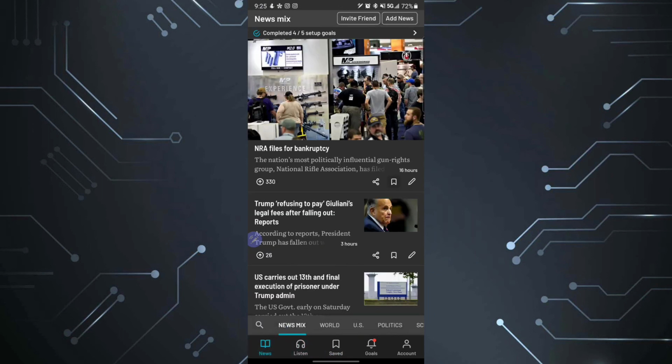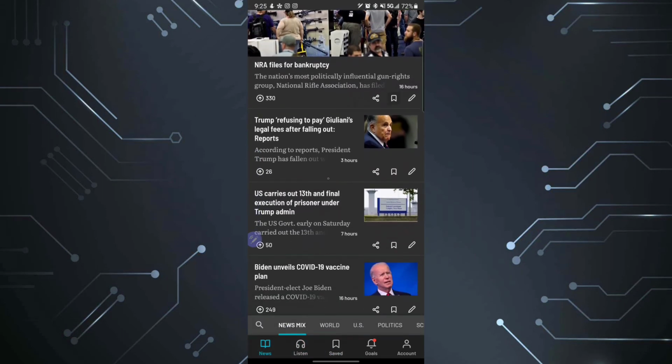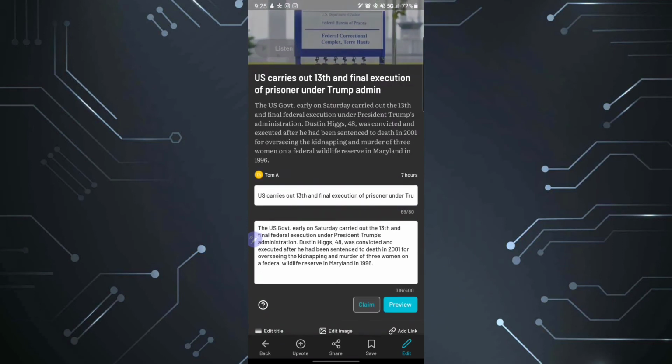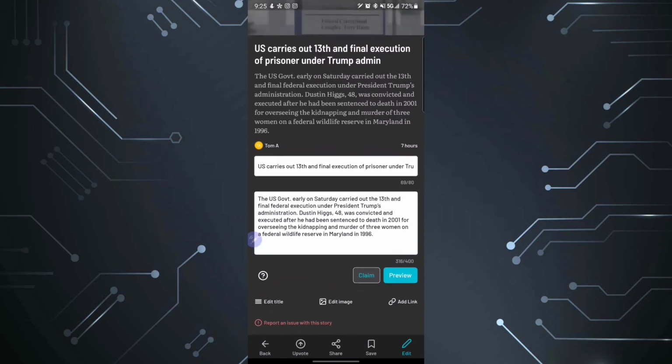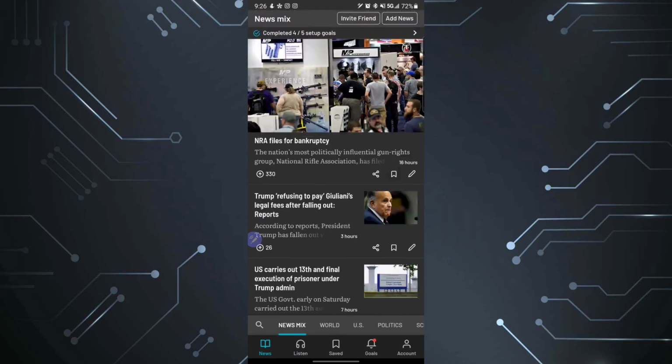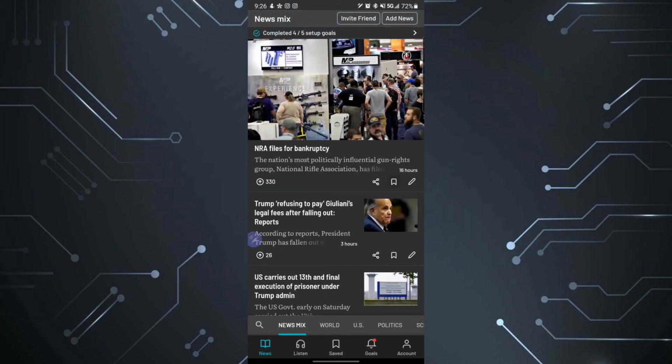So let's go back to the news. Okay. If we're looking at the little pencil there, that allows us to edit it. Now, you're not going to be able to just edit it and expect that it is going to be accepted and your trolling is successful. They have guidelines that you need to follow in order to make any edits or submit any articles. So that's pretty much Newsvoice. I don't really have much more to say about this app.